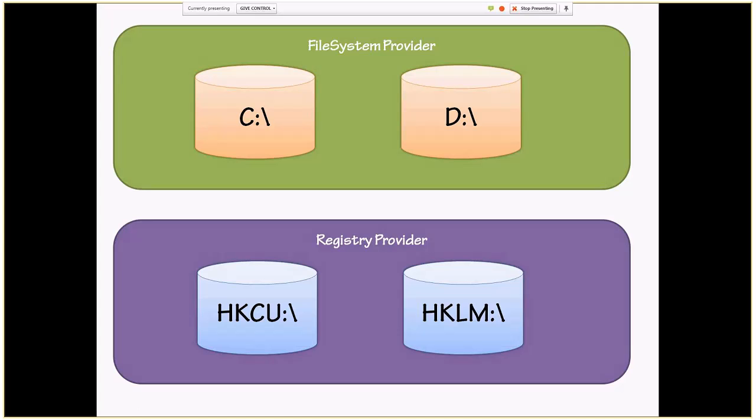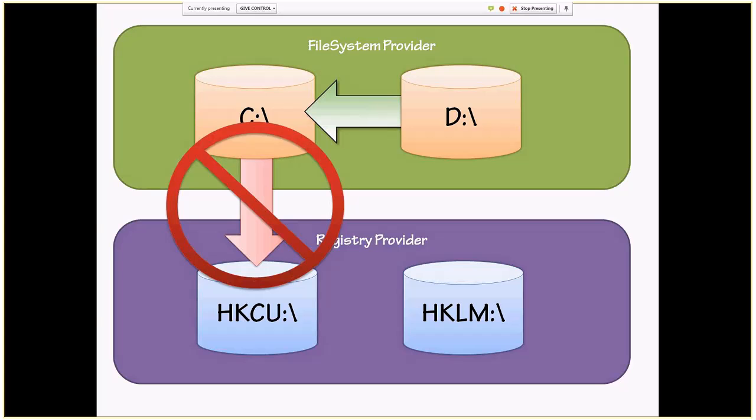And providers are really great. Like I said, they're my favorite feature. They do have some limitations though. Just really quickly, the file system provider, for example, allows you to copy items between drives. So I can take a file from the D drive and move it to C, and that's an acceptable thing to do. What I can't do is take a file from my documents folder on C and try to copy it to the registry. Those cross-provider operations just aren't supported. There's no way for the two providers to communicate. They don't understand each other's paths. They don't understand the storage mechanisms, etc.